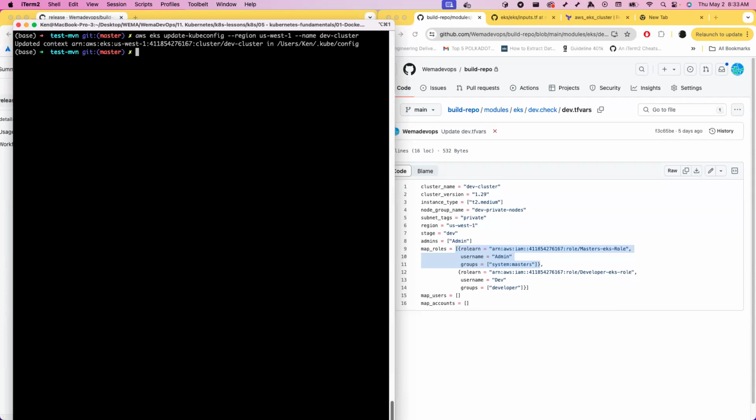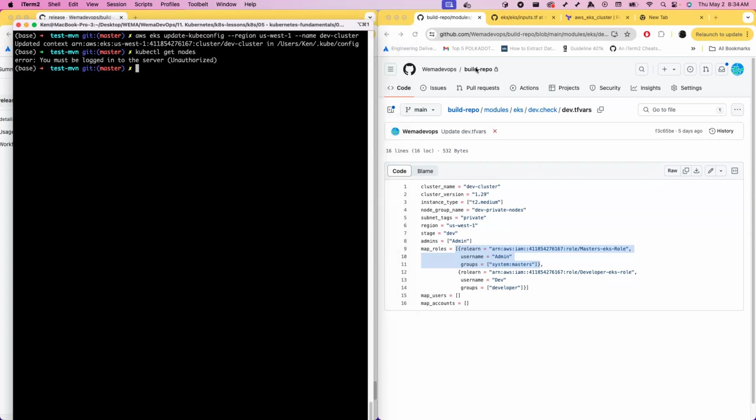Now, if I do kubectl get nodes, again, I'm not authenticated. I'm not authorized. Why? Because there is no mapping yet to my cluster, to the config map.